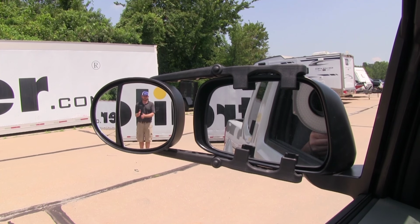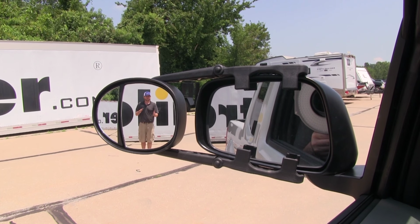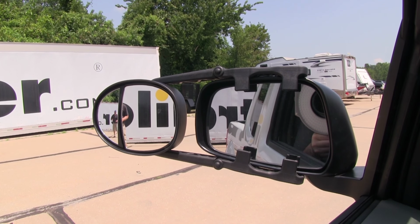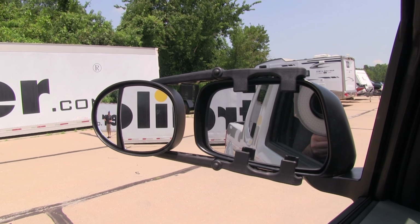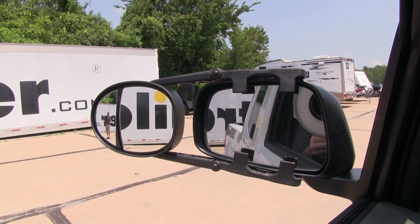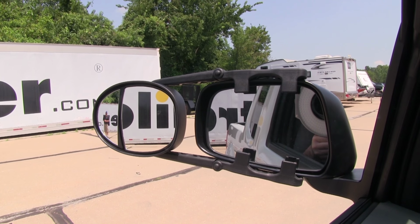That gives us our good side angle so we can really see those parking lots or maybe cars beside us as we're trying to switch lanes. But then we go a step further with the new dual lens design. We're actually able to come out here and we can really see all the way around us. We can see kids, bikes, things like that in the campground. Can really be a helpful addition to make our lives a little bit easier.